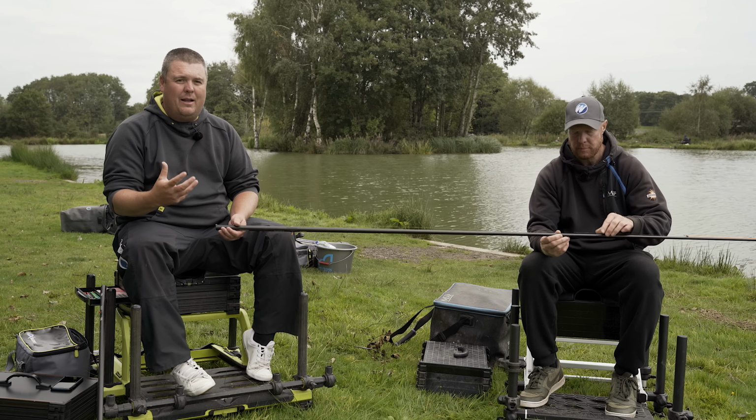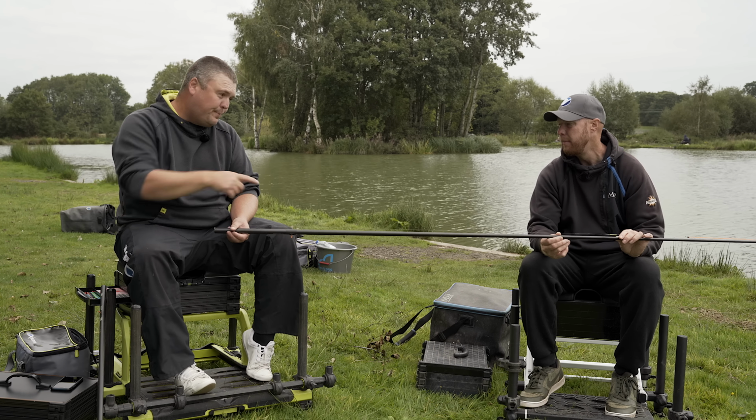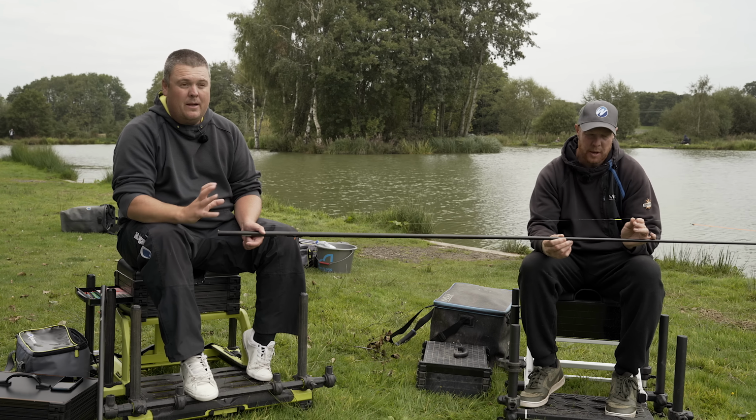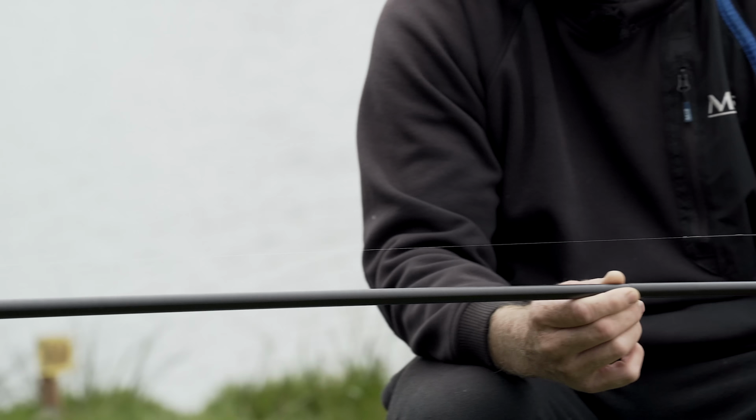Your stability rig, very similar to your winter timey soft pellet rigs, but this is your hard pellet. Whether I fish corn or hard pellets, my stability rig is going to keep it still when I'm fishing for carp. So just touching on components in the rig before we talk about shotting. I'm big into my 2mm or 2.5mm positive bristles. You can see what's going on. That's what I've got with this type of shotting. On a different subject, what I'm all about always is getting my bait to show up on my bristle. So the bigger your bait, the bigger bristle you can have, the easier it is.